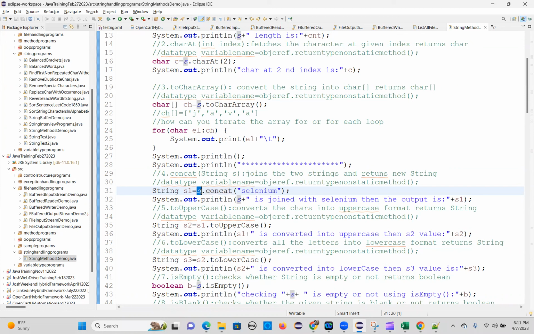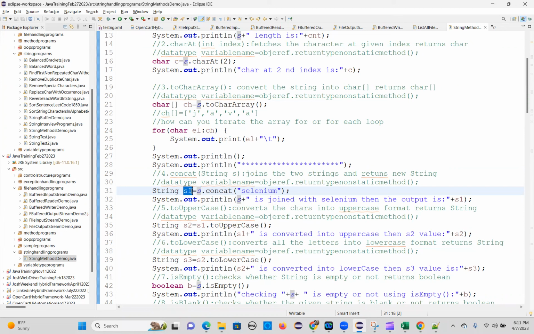Now what is the s value? Java. And Selenium. What is the output you will get? Java Selenium.